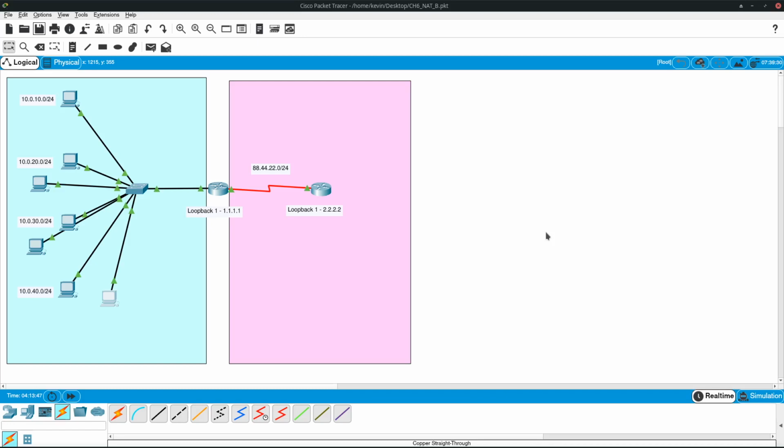The only difference between NAT and PAT is when you type in the overload command in configuration terms. It literally is that one word. As soon as you type in overload, it says, right, I want you to use port address translation, and at that point it will make use of the TCP and UDP ports to make sure that the return traffic goes to the correct inside local address.